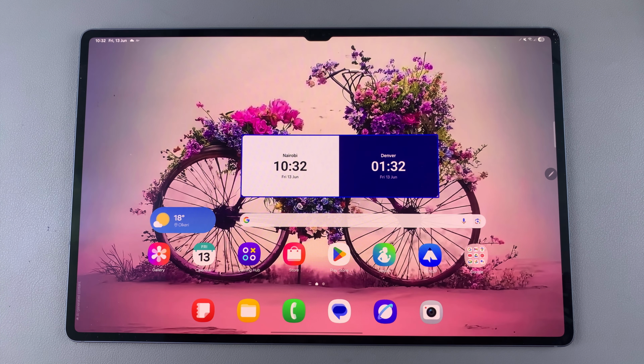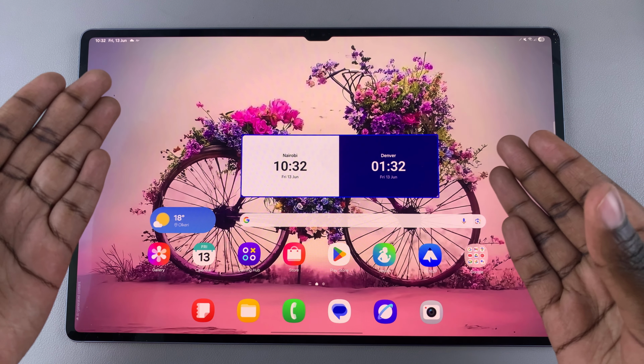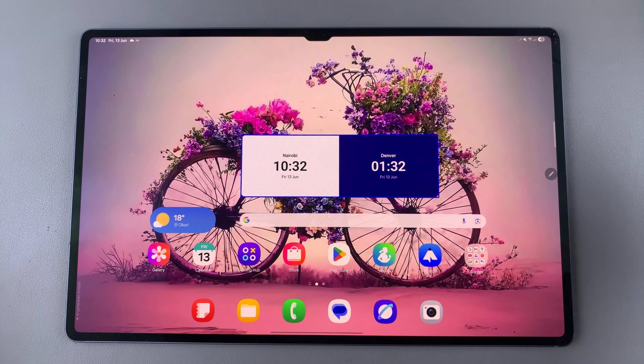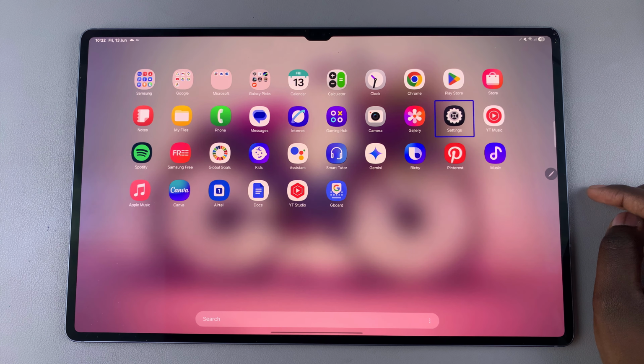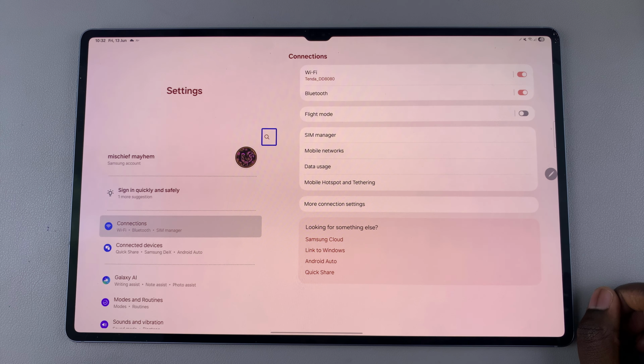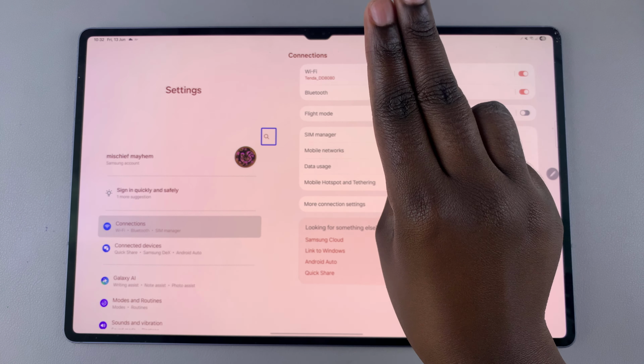Again, depending on how you've set your home screen settings, all it means is just you doing a simple swipe to look for the settings app. So if your home screen is set to have the settings app here, then you can just select it and open the app. So once you found the settings icon, just select it once and then double tap to launch settings. From here, in order for you to scroll, you need to use 2 fingers.